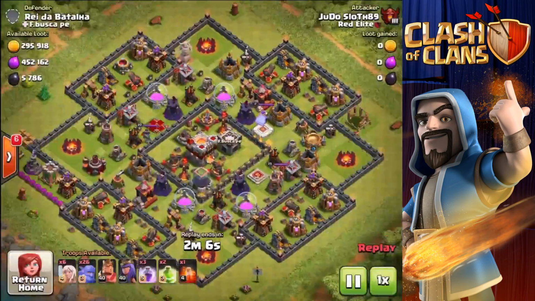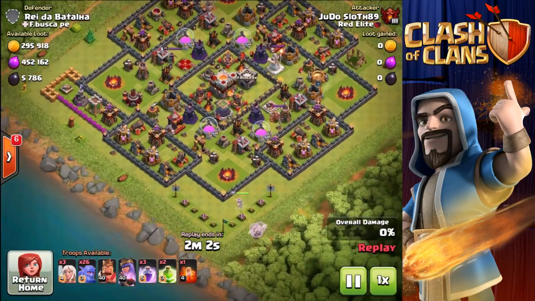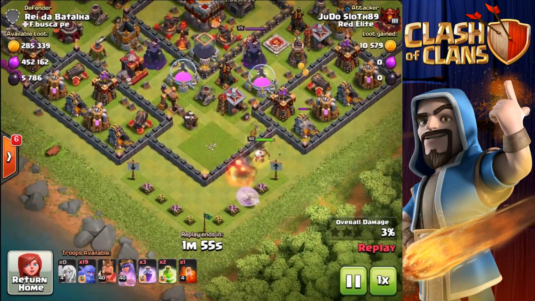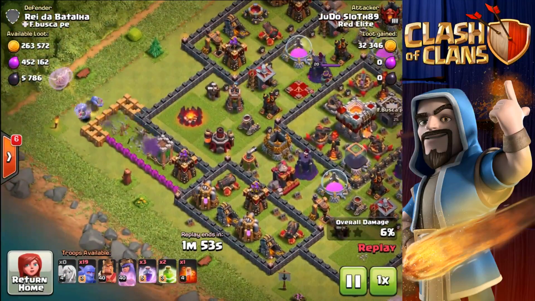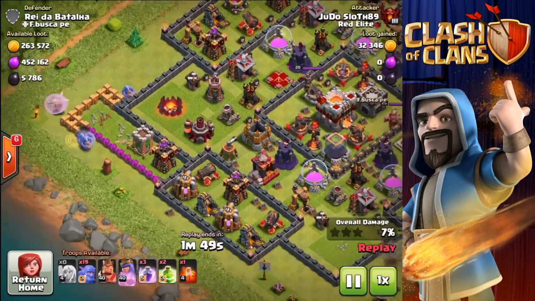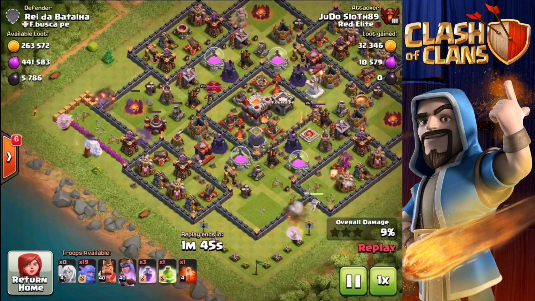So this first one here, what you're trying to do with the Bowlers, and it works fantastic against these ring style bases, is I use my Queen and 3 Healers on one side of the base, and then I tend to bring in approximately 7 Bowlers and 3 Healers on the other side of the base. And at this point you really need to be patient and let them create that funnel.